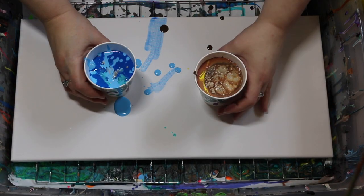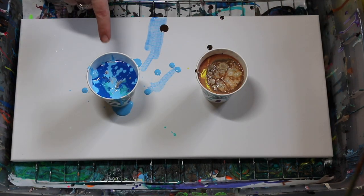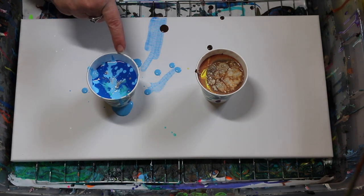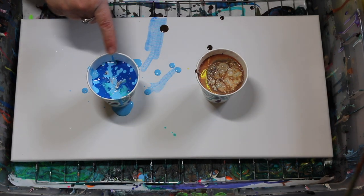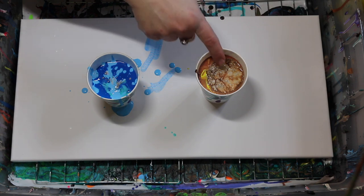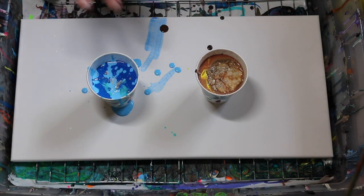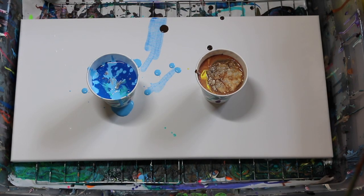All right. So there are the beginning of my two. None of these have silicone in them. None of them. So the little cells that you see coming up here, you can see some small ones. And this is still stirred up from the scrub. You can see little cells forming in there as well. I'm gonna actually leave these sit for a couple minutes.